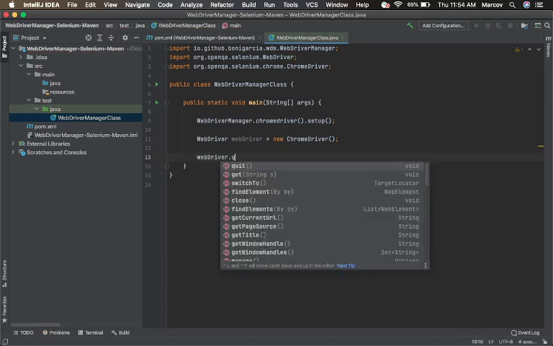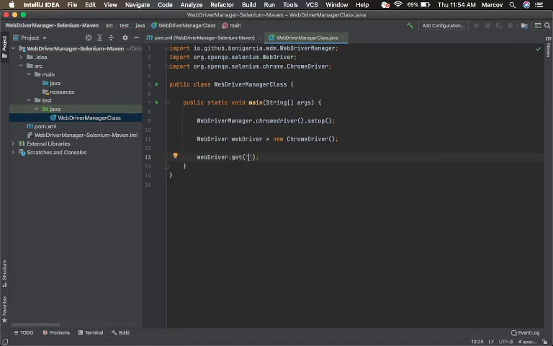I'm going to say driver.get and pass a URL, google.com, and then close this. That's it, and just run this program.